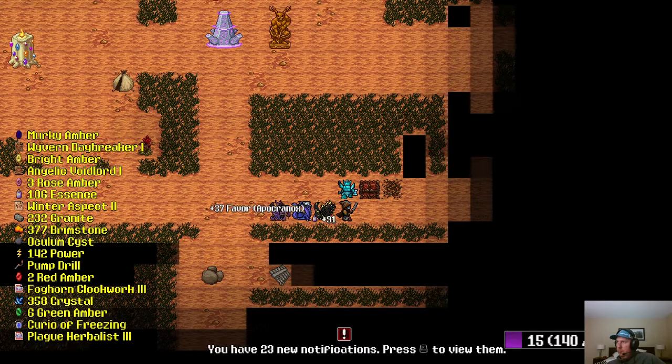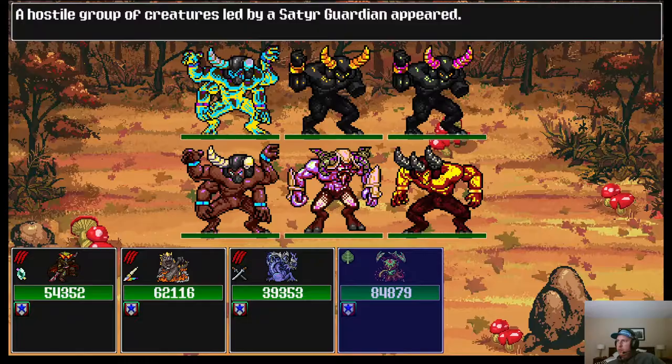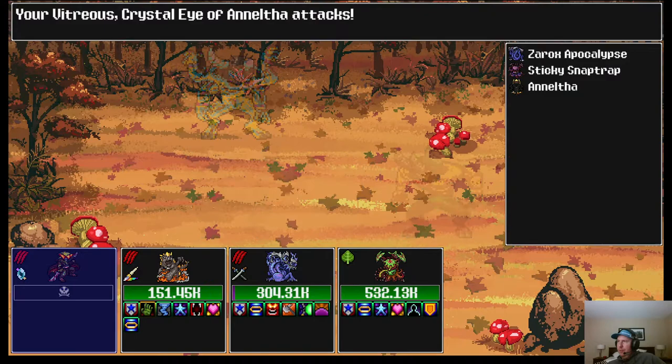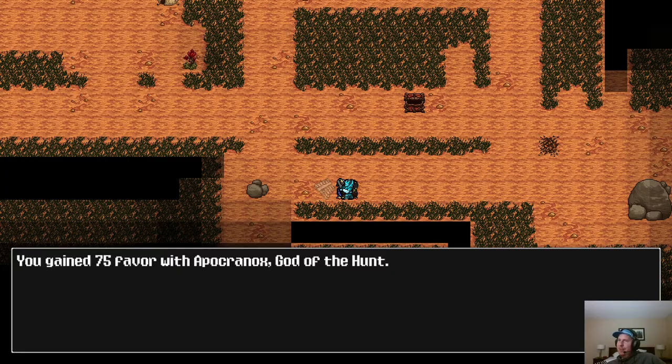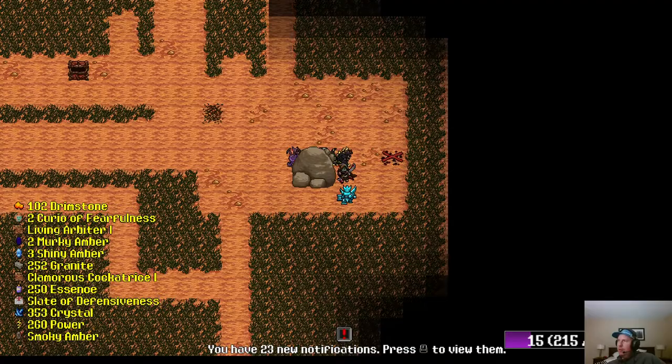Yeah, I'm getting a lot of resources, like 600 from that one turn-in thing. Oh man, love that. Okay, this build is pretty fast, actually. Sometimes, when it's not facing a super high defense.